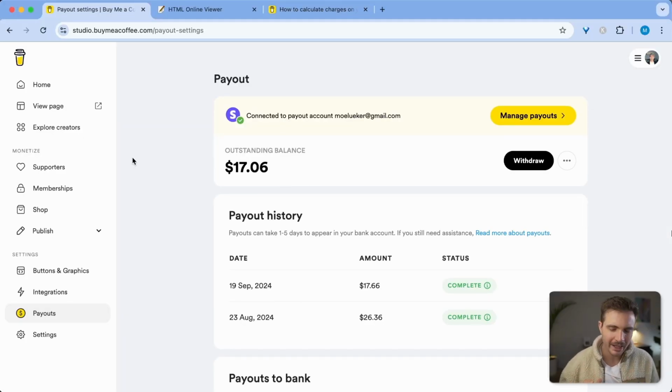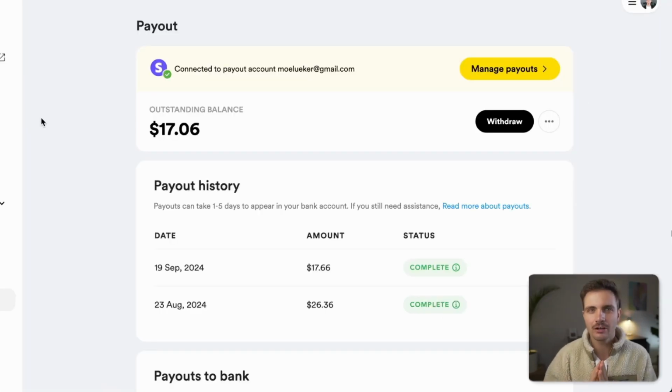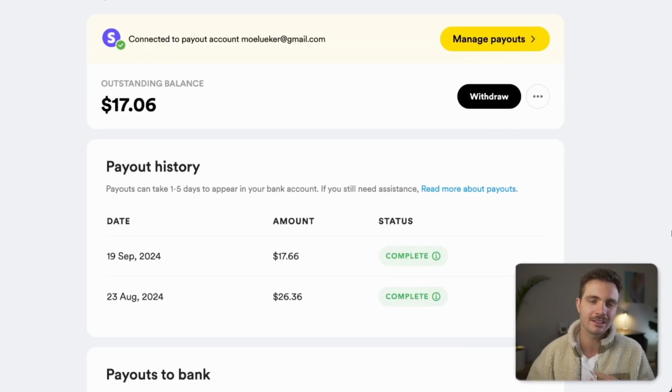And you might be wondering, why am I using Buy Me a Coffee instead of another payment link? And that is because of the psychology of buying someone coffee or a service rather than giving them money right away. It feels a little bit nicer to buy your creator a coffee or to donate a coffee rather than just being like, hey, here's $5.